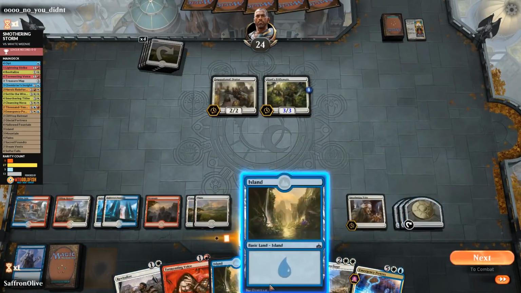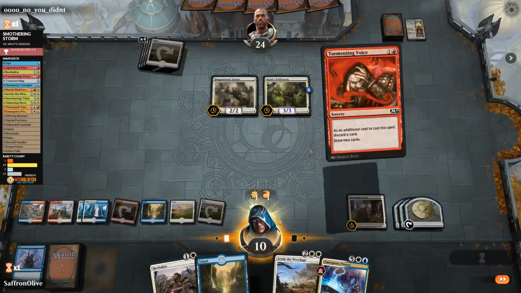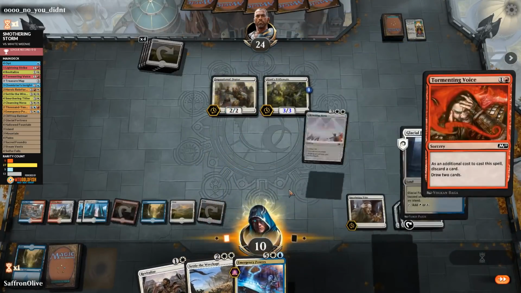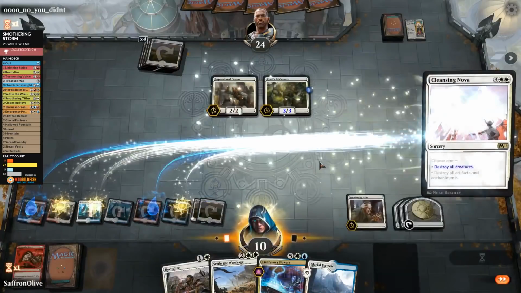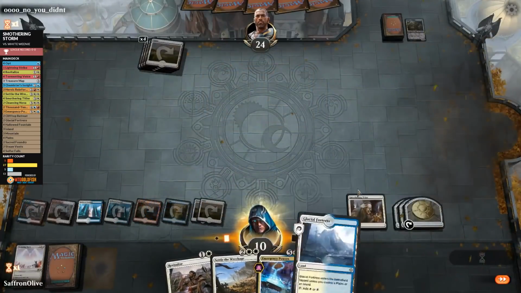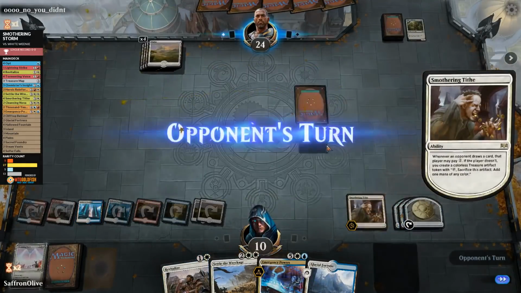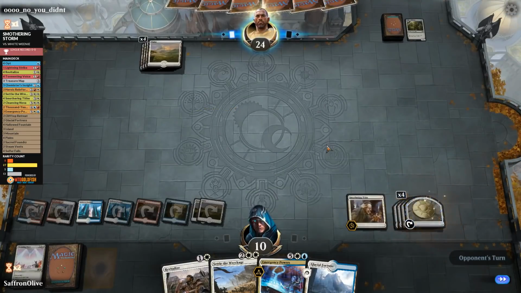Opponent likes saying good game. We'll play an island. Tormenting Voice. Discard an island. Cleansing Nova. Destroy the creatures. Pass the turn. We want to empty the more we empty our hand before we Emergency Powers, the better our Emergency Powers will be. We get a treasure. Since we still have Settle, we can probably wait 2 more turns.